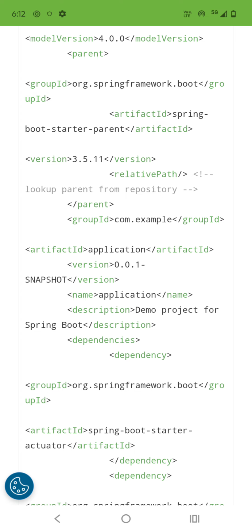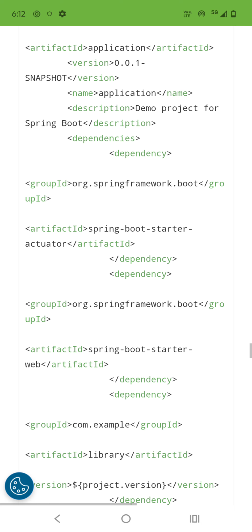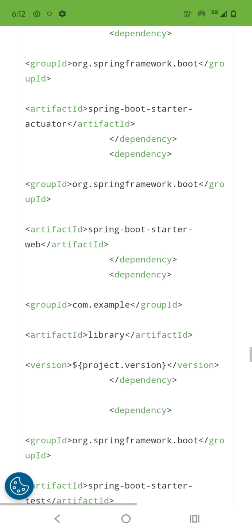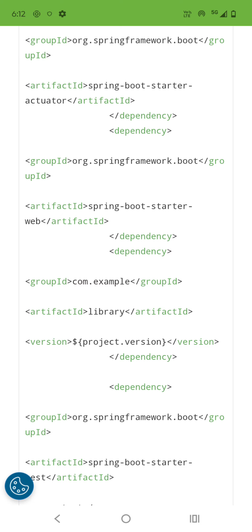So inside this pom.xml, we are going to specify this dependency. We specify the dependency group id com.xml, artifact id library, version ${project.version}. You can see here, we included the project which we built earlier, right?